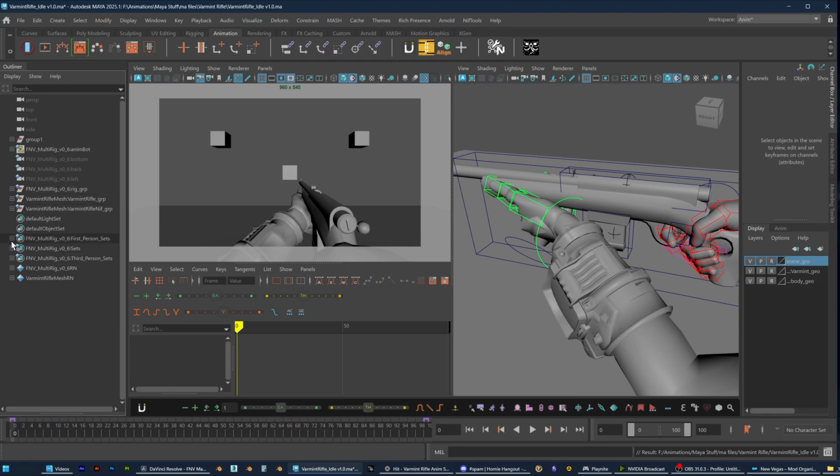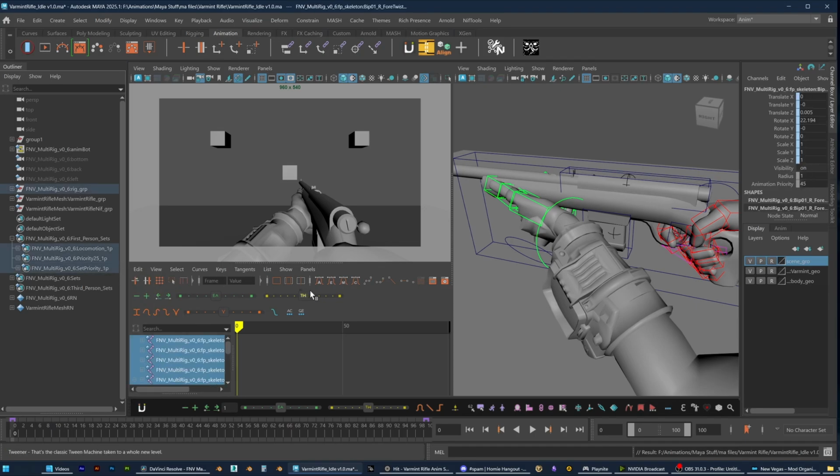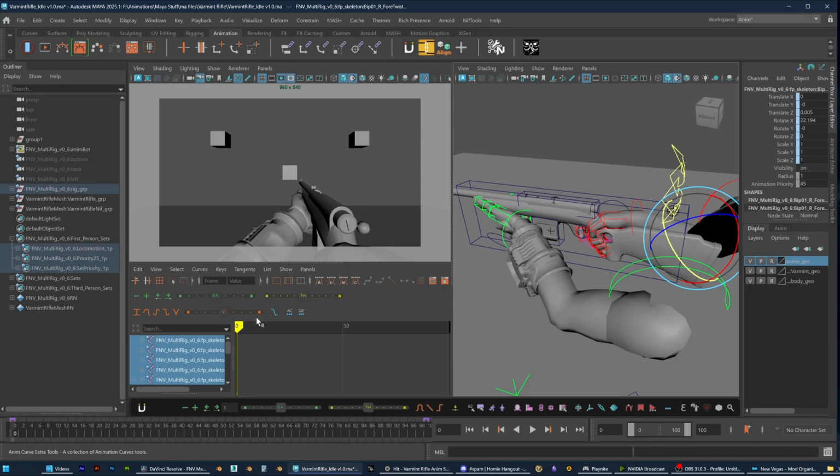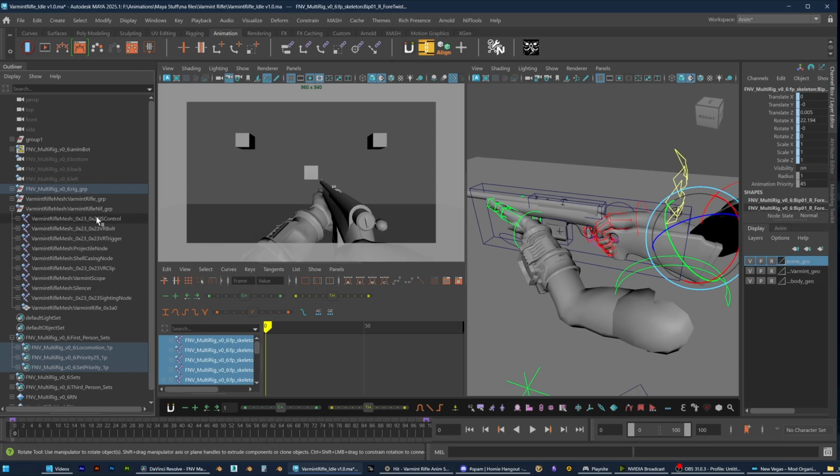Well, you first expand the first person set folder in here, right click the set priority first person set and select set members, and you'll see the animation priority is set to 45. This is correct. You don't really need to change this. Alongside these, what you need to do is to also select the is control file. This one, the is control bone that should be present with the weapon. So to do that, just expand the varmint rifle nif loop and control click on the is control bone.